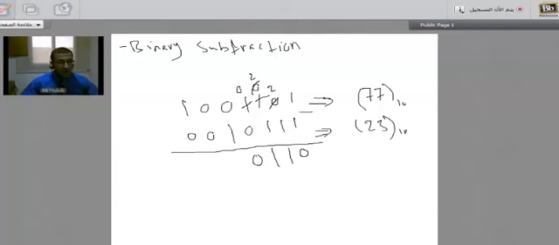Now this one here, again, 0 minus 1 doesn't work. We're going to have to borrow from this one, but this one is also 0, so we cannot, so I'm going to have to borrow from the third one, from this one. So this one will become 0. This one will become 2, but don't forget we're going to lend 1 to this one here. So this one will become 1, and this will become 2, right? So 2 minus 1 is 1, 1 minus 0 is 1, and obviously we've got 0 here.